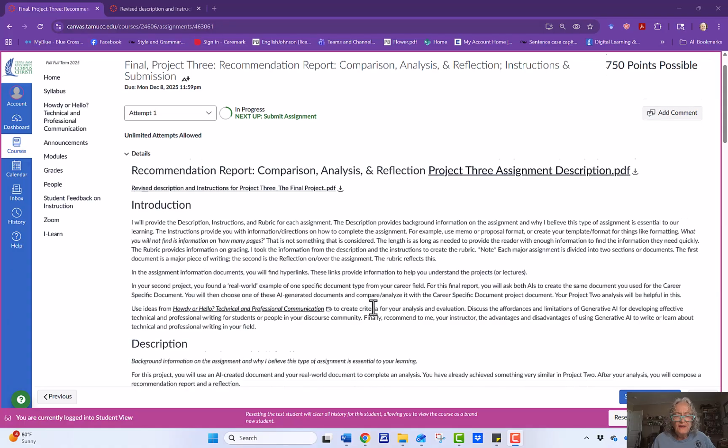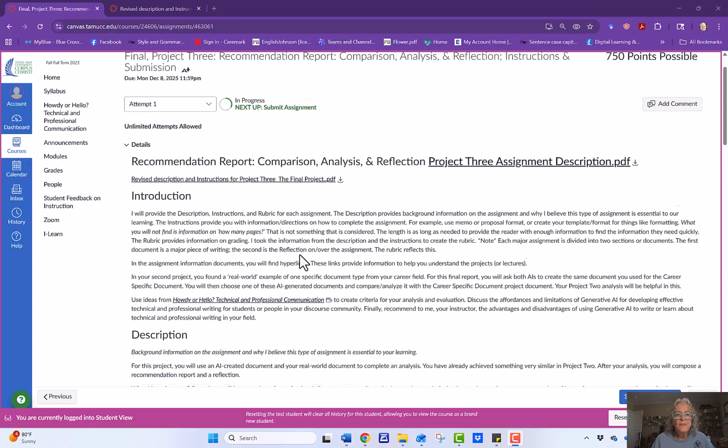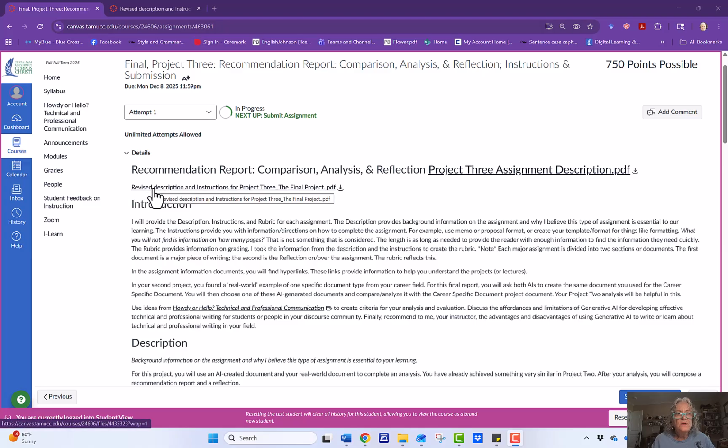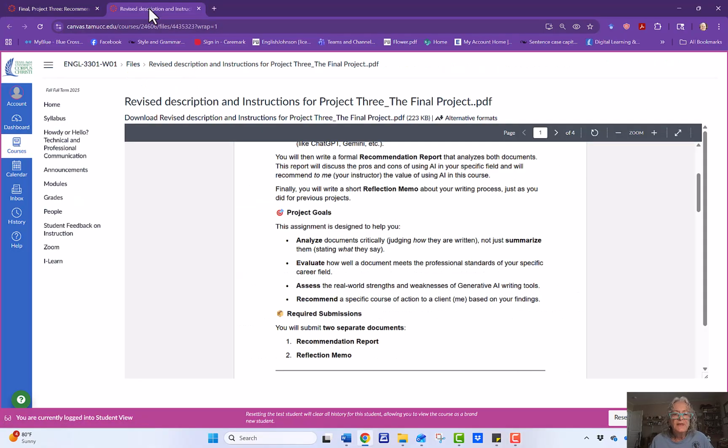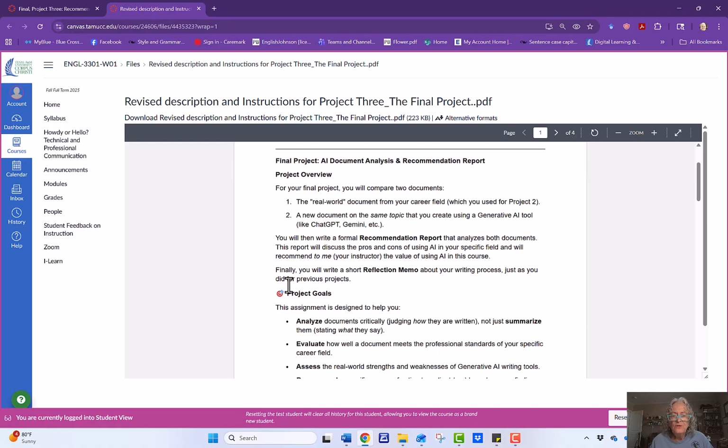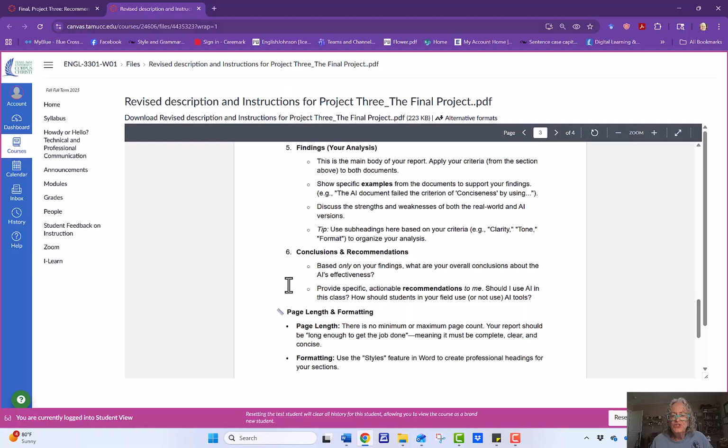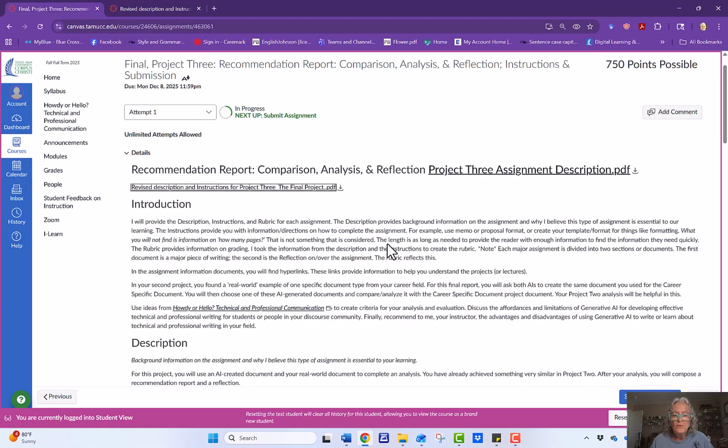I took all this information and I gave it to Gemini, and I asked it to provide a revised version to me that focused on clarity, conciseness, organization for a junior level technical writing course. And this is what it gave me. So you may find this a helpful addition when you're reading this.